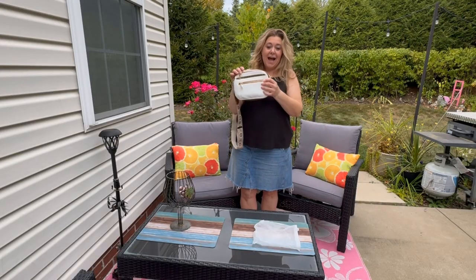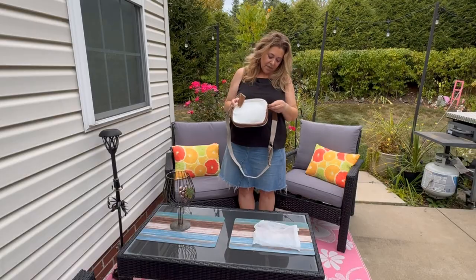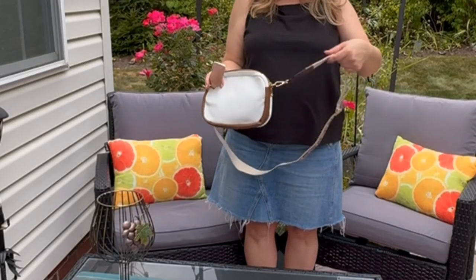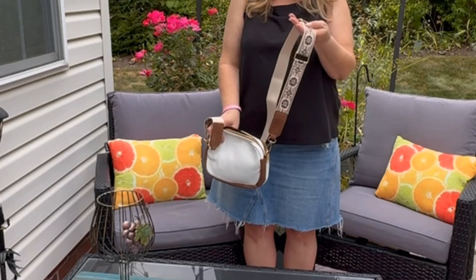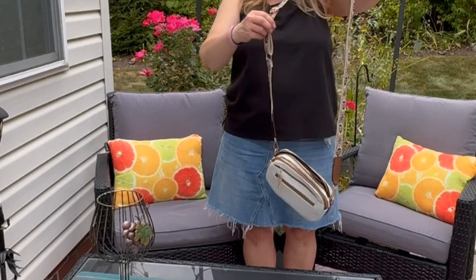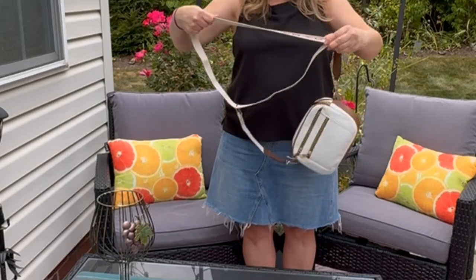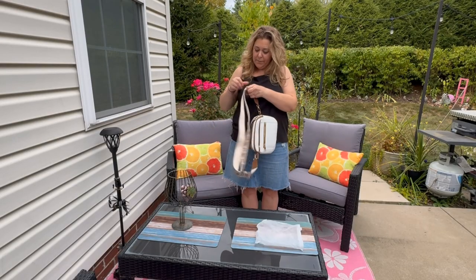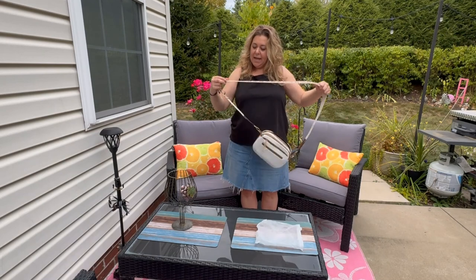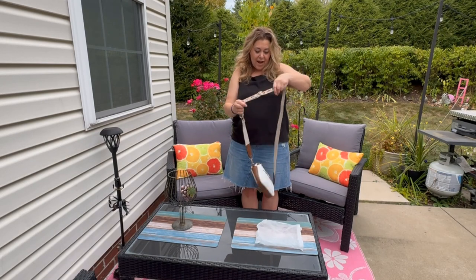So this color is actually white. It comes with a dark brown trim on the sides and on the back. It also has a lovely strap that has the same brown trim on it and kind of has an embroidered floral pattern to it. This strap is easy to adjust — it can go from crossbody to shorter, so you could wear it in two different ways: on your shoulder or as a crossbody.